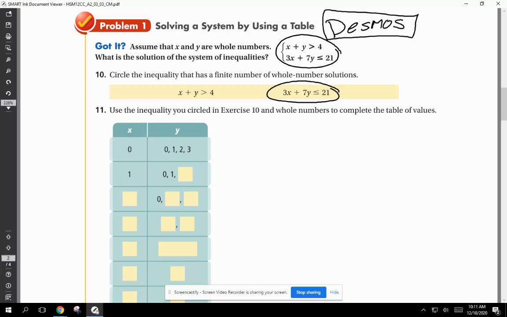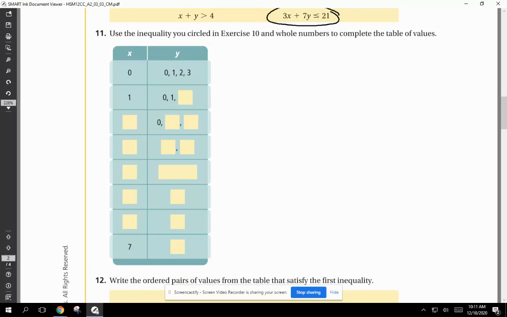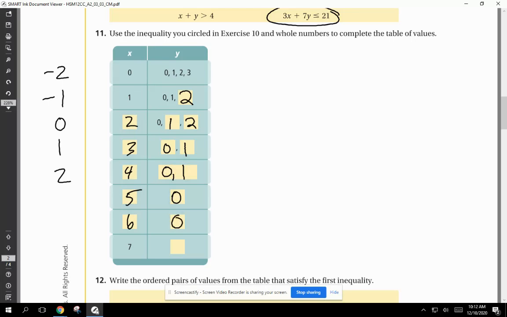So here we go. We're going to put these numbers in. When we do tables, we've always done the numbers, remember, -2, -1, 0, 1, and 2. Well, they did a big table here, and we're never going to do this many when we do a table in our class. We're going to fill it in just for giggles. When you plug them in, you're going to get answers like this. So we're just going to give you the answers, and you're just going to continue on your merry way here. 4 will be 0, 1. 5 will be 0. 6 will be 0. And 7 will be 0.